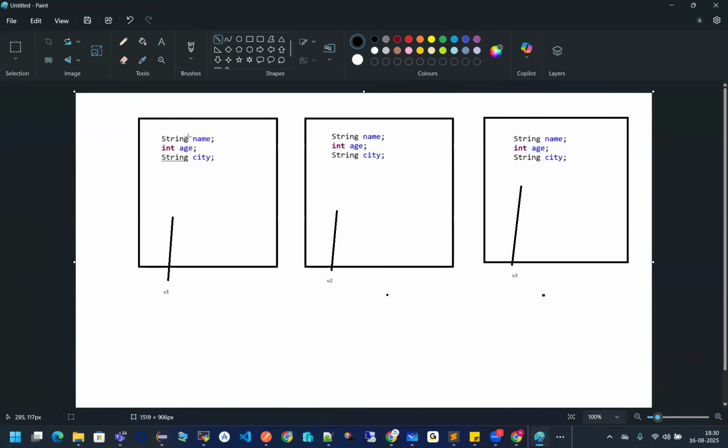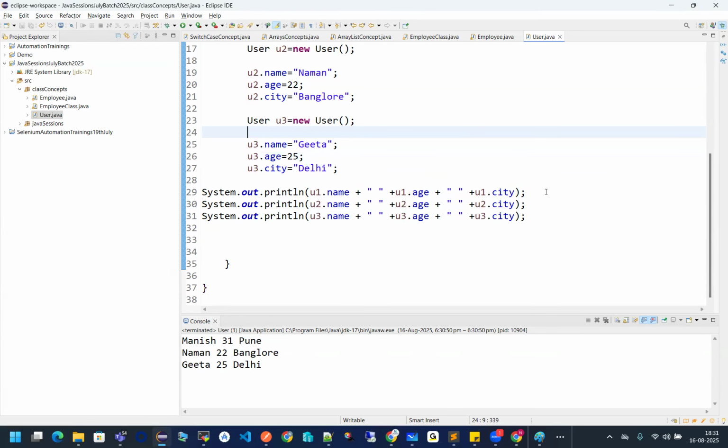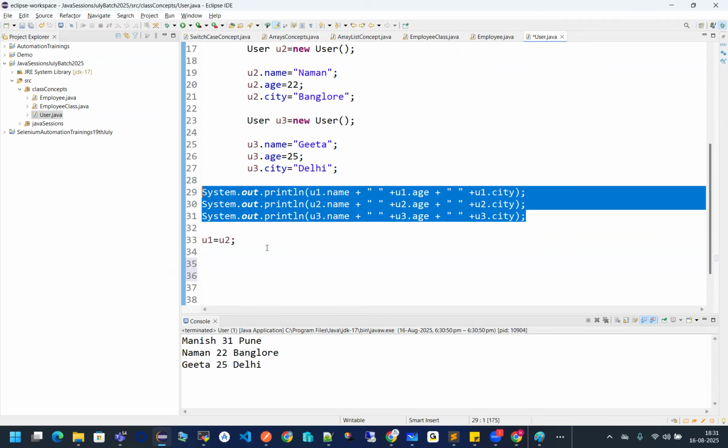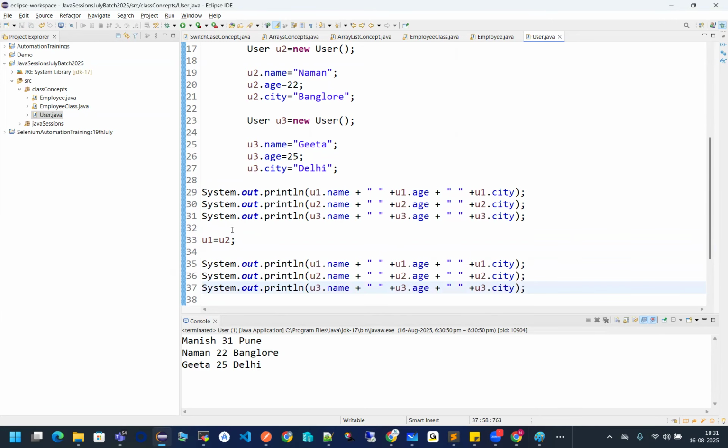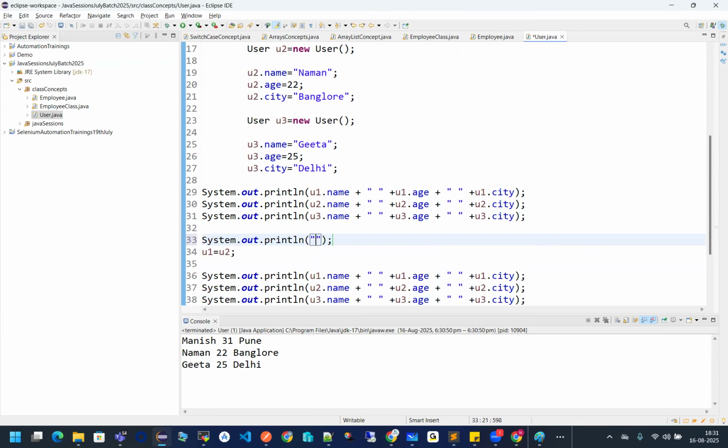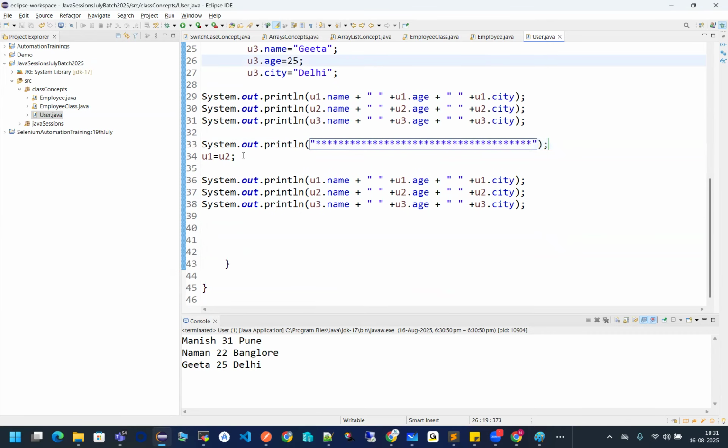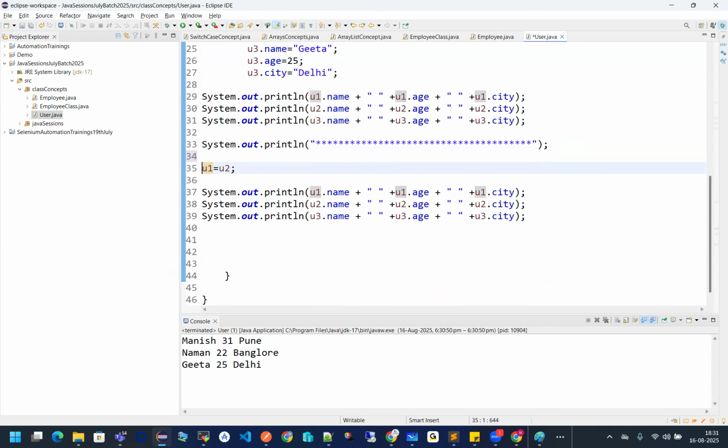U1, U2, U3 are referring to this object, and they have properties assigned: name, city, and age. Now, the interviewer is saying this thing, I'll make you understand the meaning of line 33. Just before that, I'm printing a star pattern to separate the rest of the output. See what this 34th line is saying. This line says that all the values of U2 are now assigned to U1.